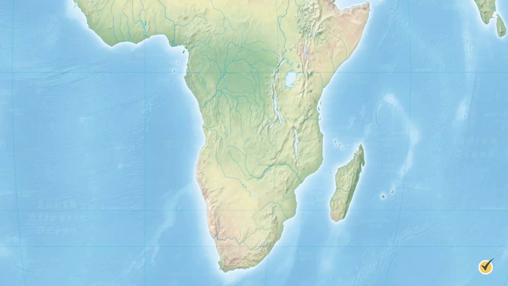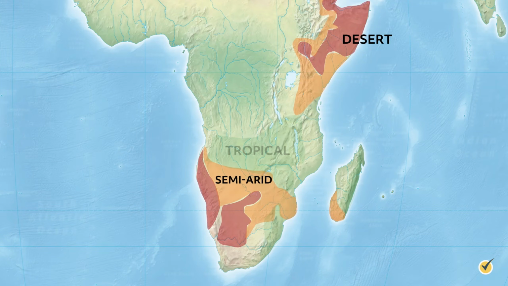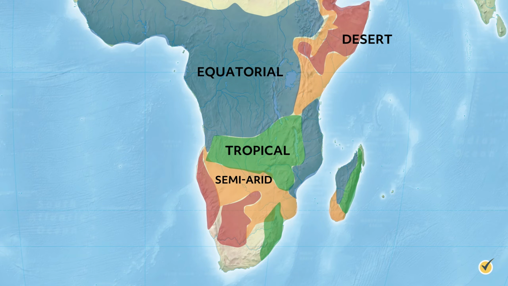Making up the entire southern half of the African continent, Sub-Saharan Africa is home to 14.22% of the world's population, which roughly comes out to 1.07 billion people. There is a swath of climates present across this region, including desert, semi-arid, tropical, and equatorial, each of which contains its own unique plant and animal communities.